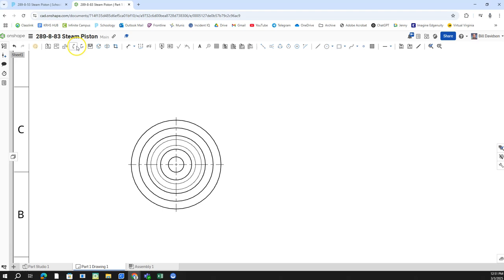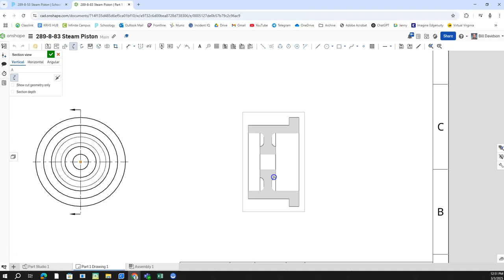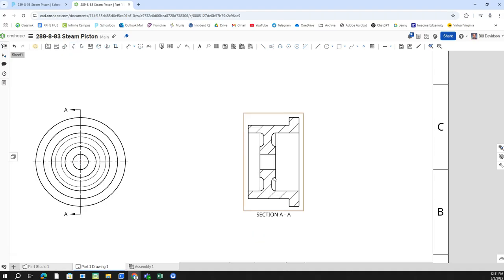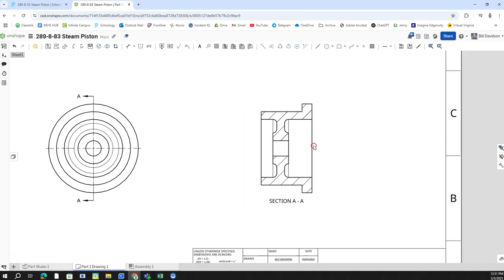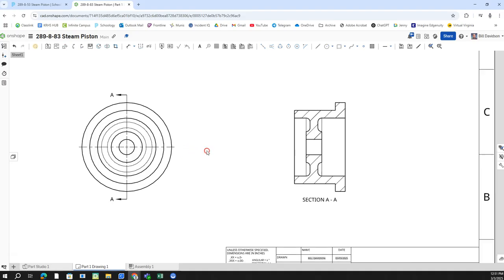So we'll go up here to section, and we're going to create a section view, and we're going to put that right here. Just grab it right there on that part, and we'll just drag this over here like this and put that in there. So it's going to go in there, and the solid parts of it is going to create section lines. So now I've got section lines in there. That's how you create the view.